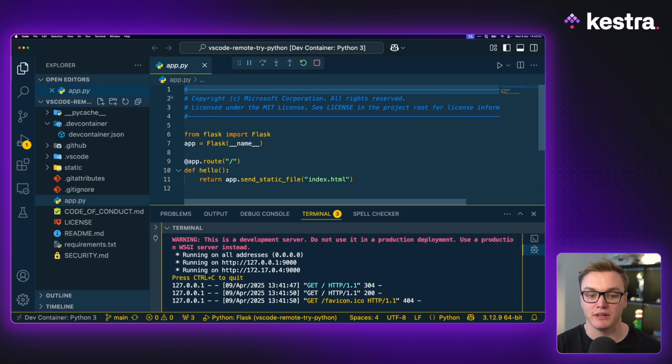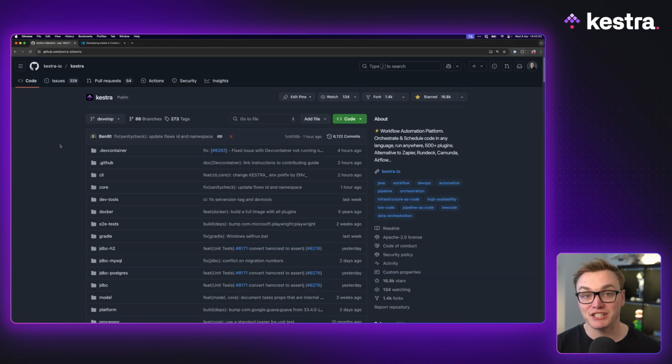I haven't had to install any dependencies, I haven't had to set up a virtual environment, everything is inside of that container. So this means now if someone else wants to contribute to this project, maybe on a different operating system, it allows that environment to easily be portable between those environments. Very, very helpful and really great for open source. Now, Kestra actually supports Devcontainers too. So if you're interested in contributing to Kestra, you can do that too.